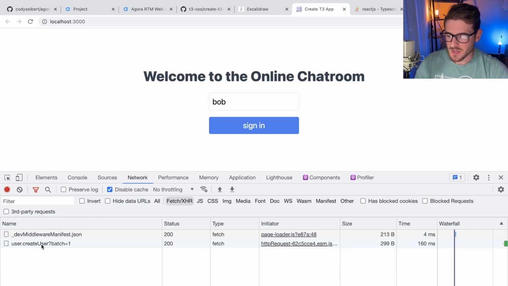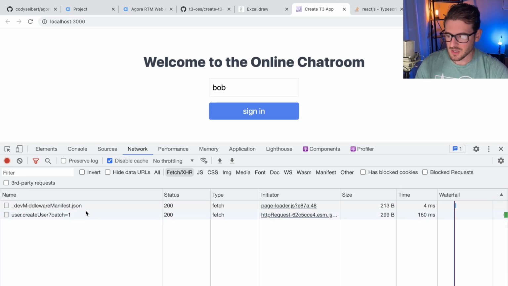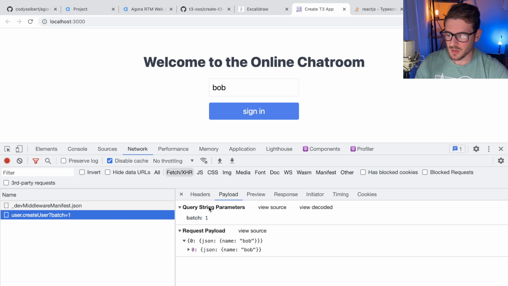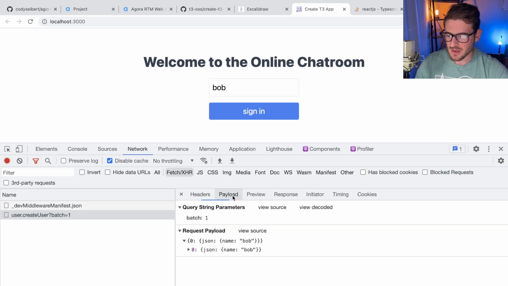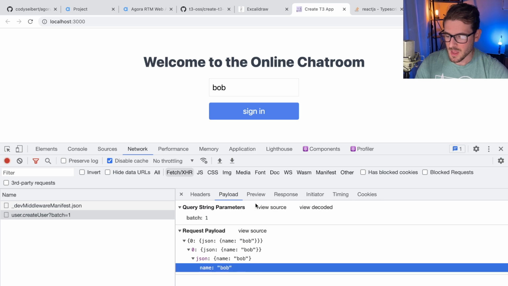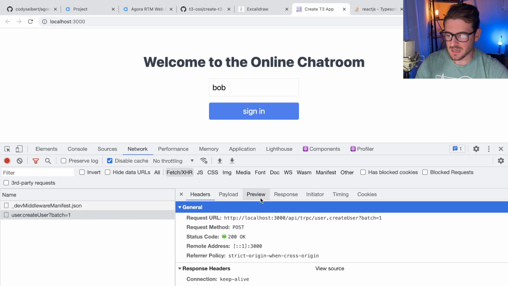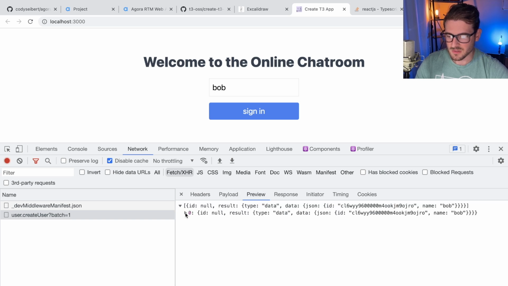But it did the request. If you're not familiar with the network tab down here, it shows you every time the browser makes a request to the backend, and you can click on the actual request and get more information about it. Okay, so it did a post request to this endpoint, and it sent this payload. So notice we sent some JSON that had the name of Bob. I believe this is using something called superjson behind the scenes, so that's why the JSON looks kind of weird, but it's useful whenever you need to do some type of batch uploads and patch requests and stuff like that. But let's look at the results that came back from the backend.